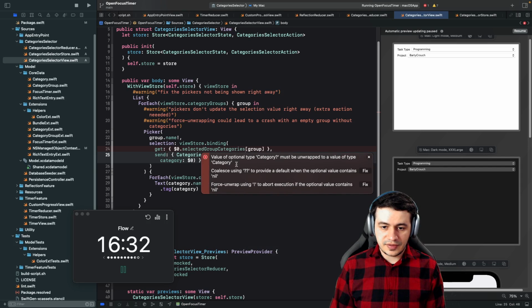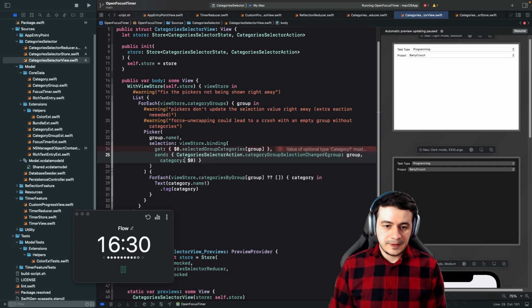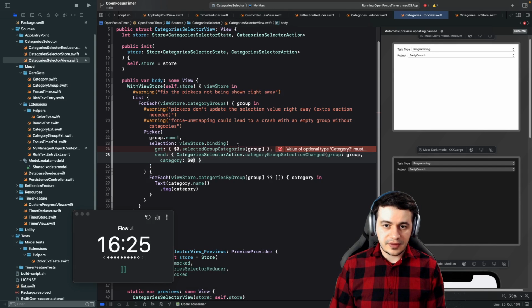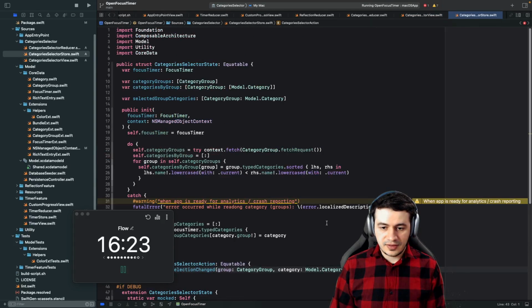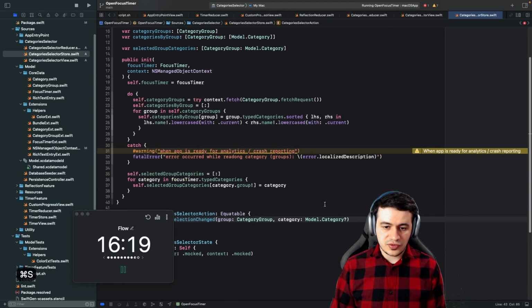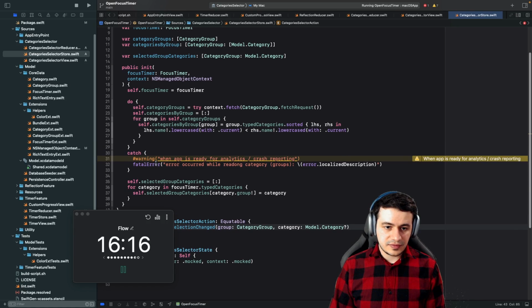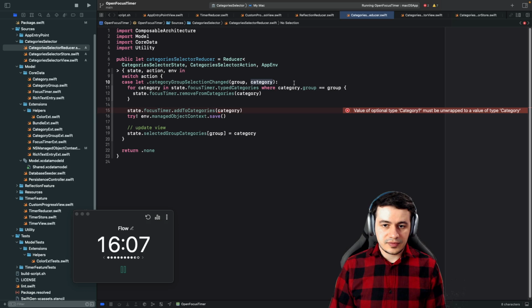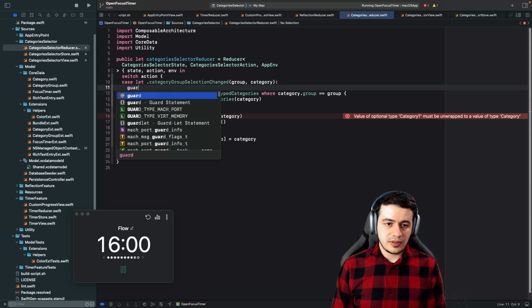It doesn't, because it says category must be unwrapped before. That's because the binding here is expecting a non-optional category. I changed this to an optional, which means that here it can also be an optional. This is an optional now, and actually I would just guard against it.